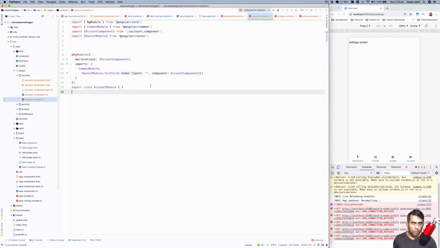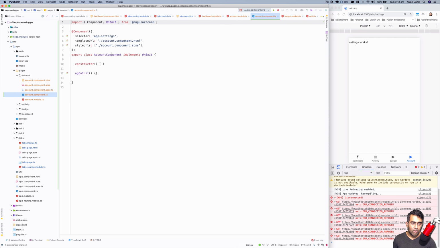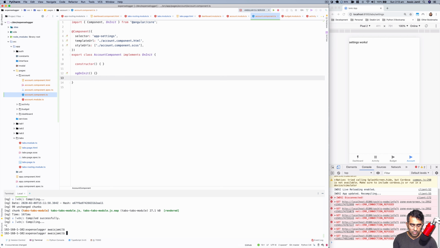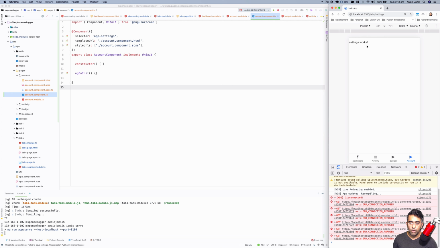We're going to go to account module, and now we have this, this is account module, and I want to make sure that the name for that is account. So here we have account component that's been renamed. Look at this. How smart is this? That's amazing. Now we have the class name changed as well to account module, and account component has been changed to account component as well. So we didn't have to go inside the file and change it. We just changed the file name and it actually renamed everything. So I'm going to open up a terminal and type ionic serve. And now we should be able to go to account, works.